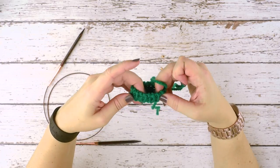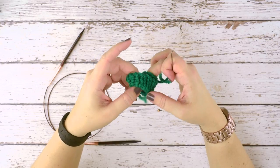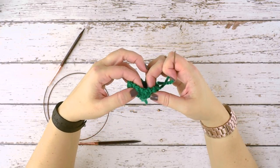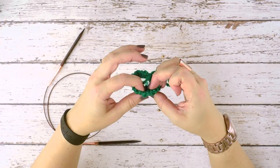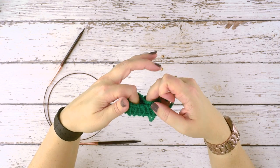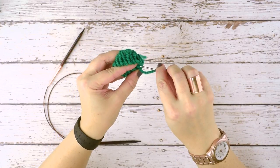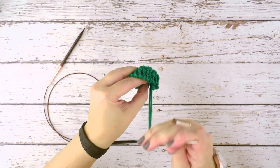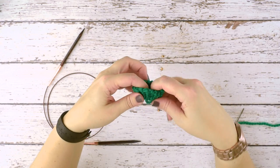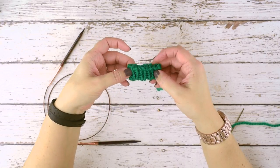We have now bound off those stitches to mimic the tubular cast on — our tubular bind off mirrors our tubular cast on. Working around the round, you can barely see where the first and last stitches were bound off. You can even neaten these up a little bit with your needle, and once you block, this will all even itself out. Then just bring the needle to the wrong side of your work and weave in the tail until it disappears. That is how you do the sewn tubular bind off in the round — hope this video helps!